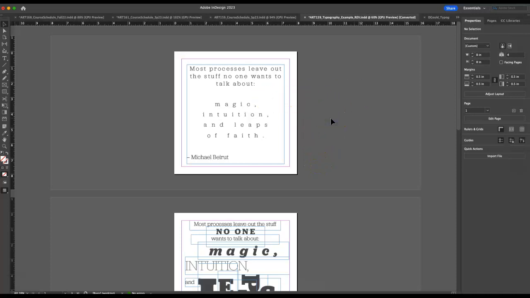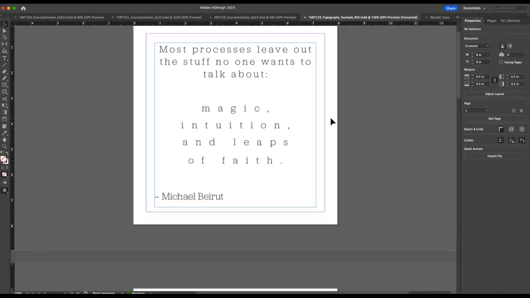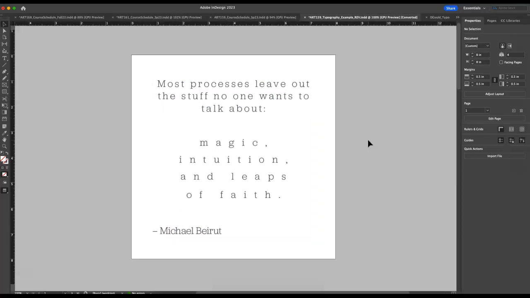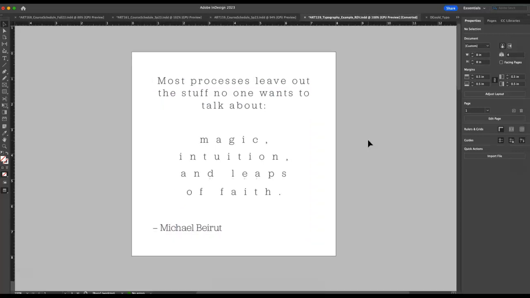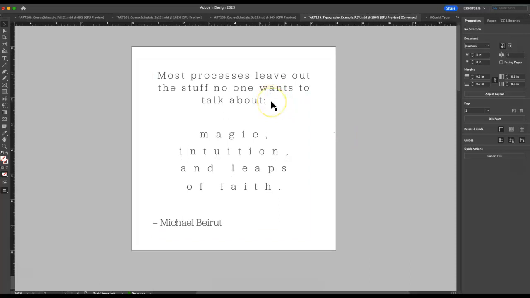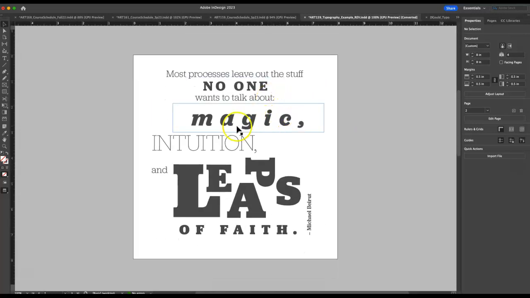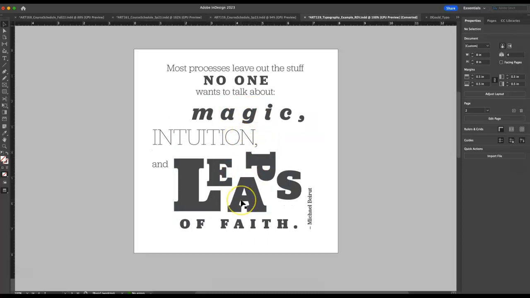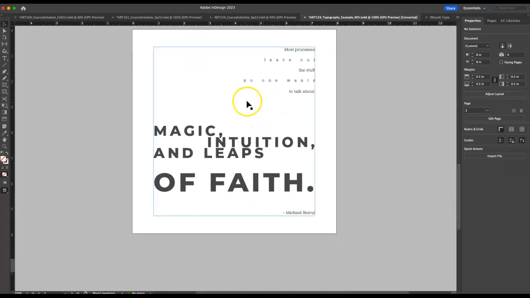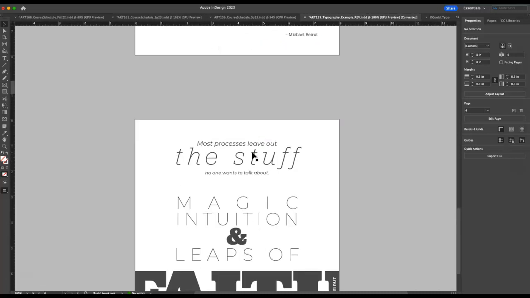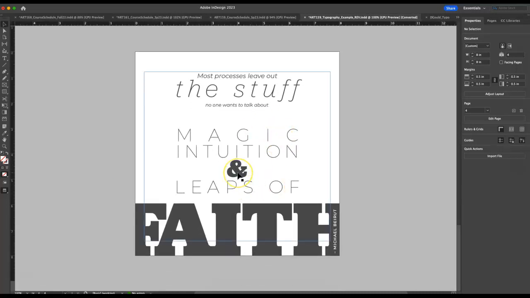This is an example here, and if I zoom in, see how this is working on the preview. So you can see here the first layout, and this is the one that's shown in the module as well. The first layout here is just using one typeface. And then we start introducing the ability to use one typeface in any style, and then size within there as well. Then 2 typefaces at any size, and then as many typefaces as you want, as many sizes as you want as well. So this is an example of that bleeding off of the composition.